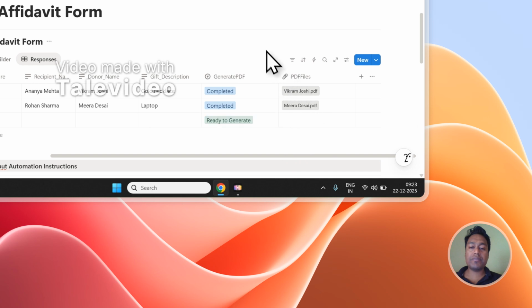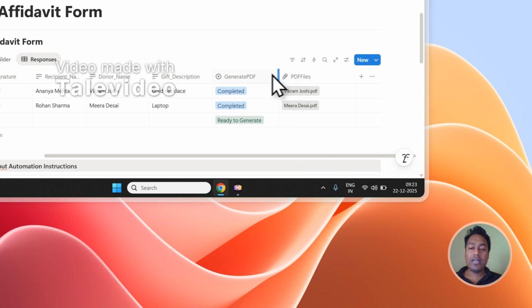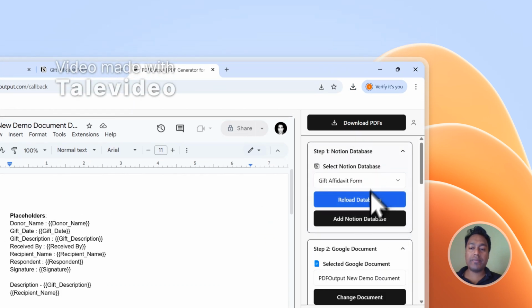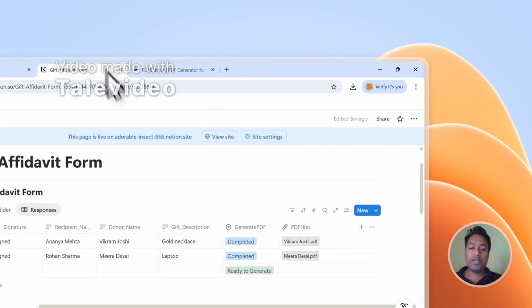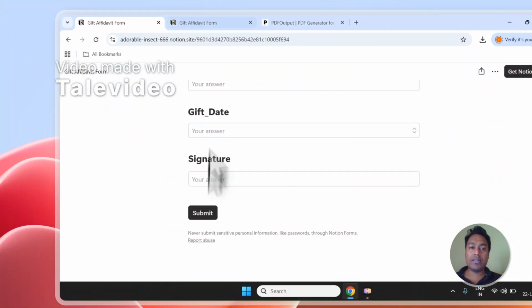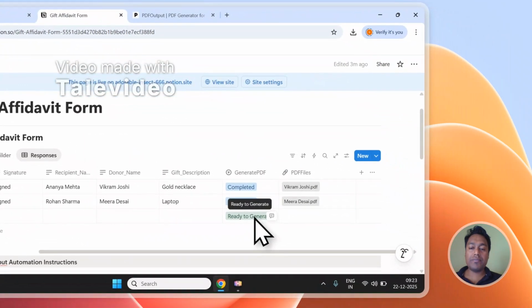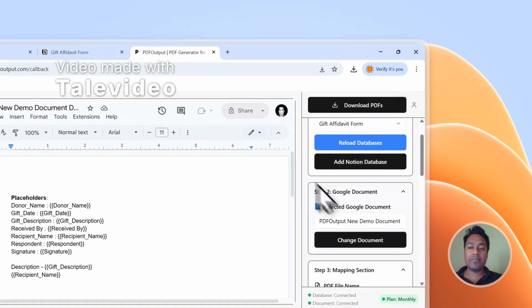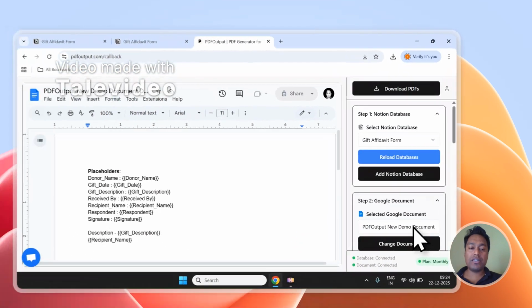This makes the process really easy and convenient, as through this process you do not need to use PDF output from scratch to set up the database and the document and generate the PDF. Everything happens directly inside the database. So whenever a user clicks on submit, a new entry appears. You simply mark it as ready to generate and the PDF will automatically be created for you inside the database. This makes the process super easy and convenient to use, as all the automations happen directly inside the database for you, and you do not need to set up anything from scratch again and again to generate the PDF file from here on.